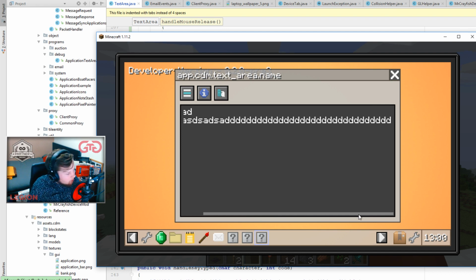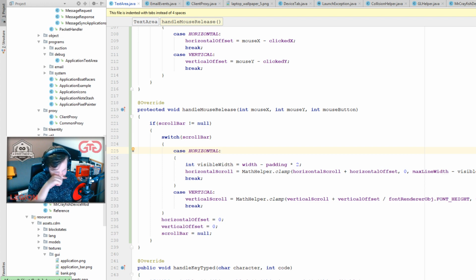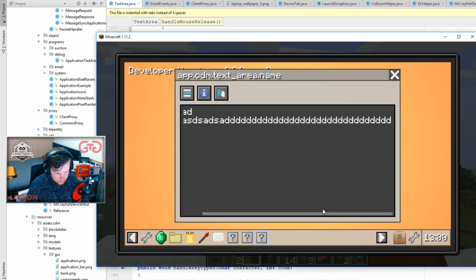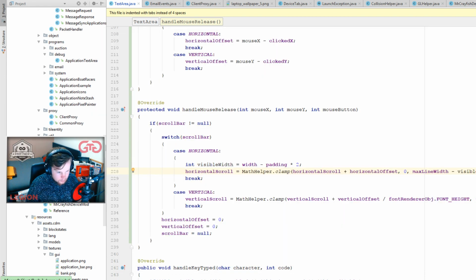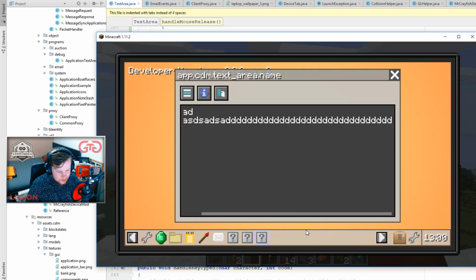See, now every time I drag it and then let go, it goes back one. And that's why I did +1. But even though, just let go there, see, it goes back.